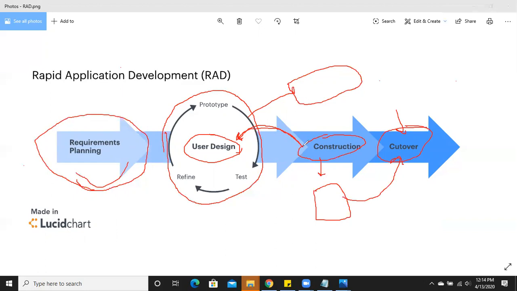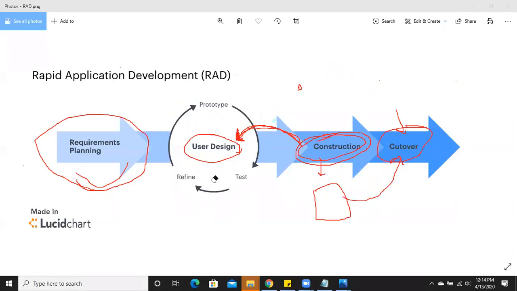All right, so in rapid application development you have to keep in mind that only the user design is iterating over and over. Okay, only the user design is iterating over and over, because if I have finalized my data flow diagram or the entity relationship diagram, and I pass my final design to the developer, then the developer can make his project at one time, in one single use only, right? So this is all about the rapid application development.